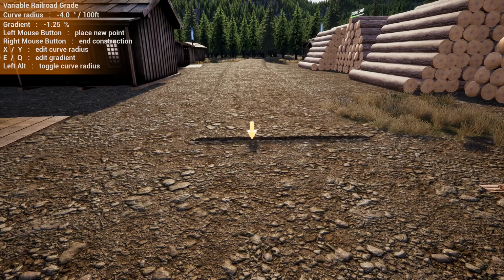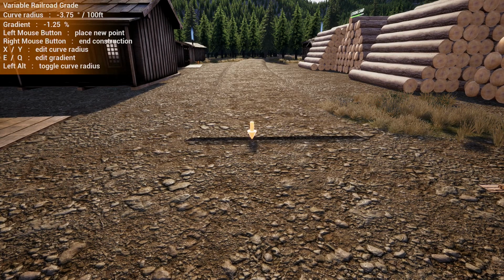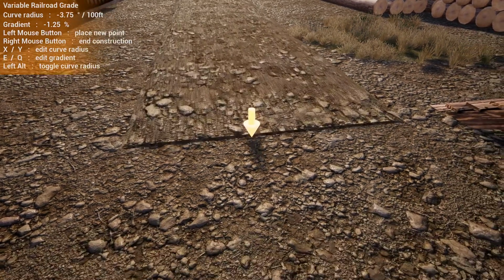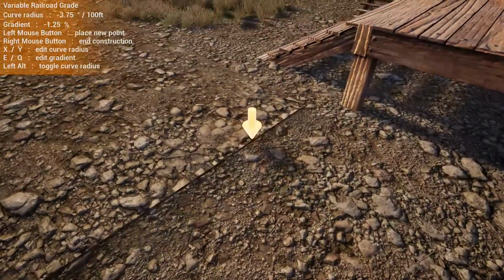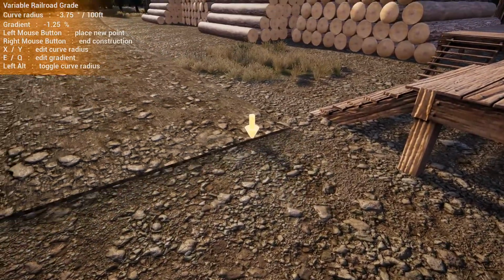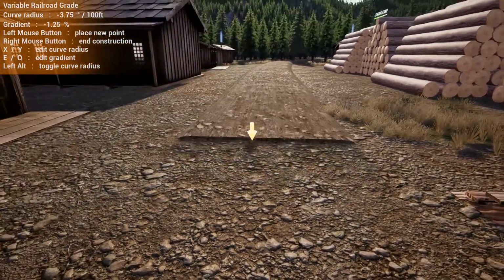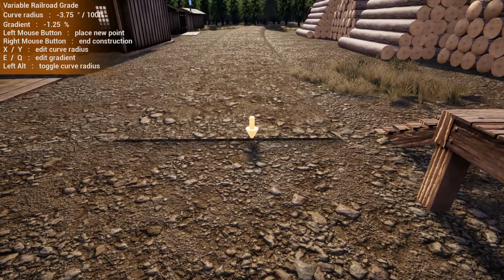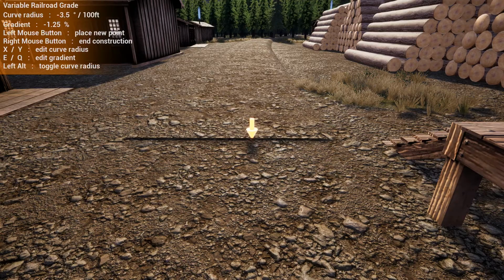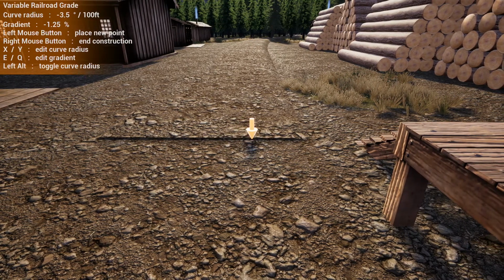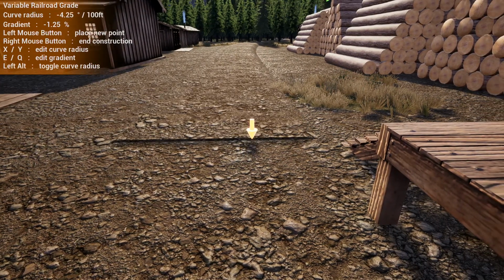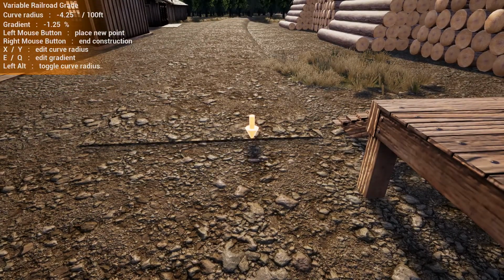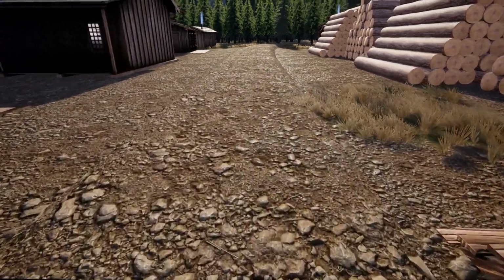is it shift? If we could get about like right there, see what we look like right here. I'm going to put it right here. All right.